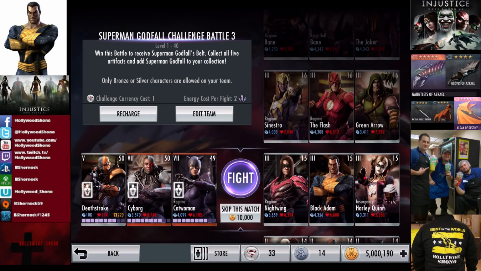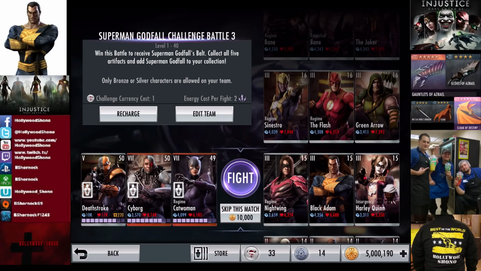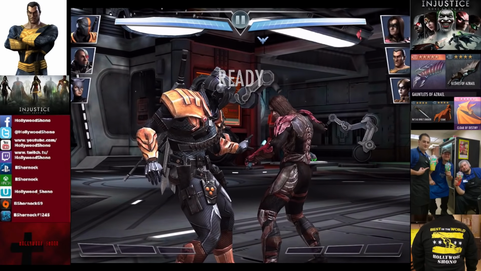In the seventh matchup, we have Regime Nightwing, Sheikh Ahmed Habibi, and Insurgency Harley Quinn. Cards gain both a level and a promotion to 15, Elite 3. Skip the matches, 10,000 credits. Begin.